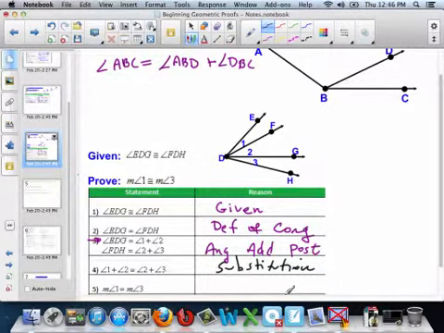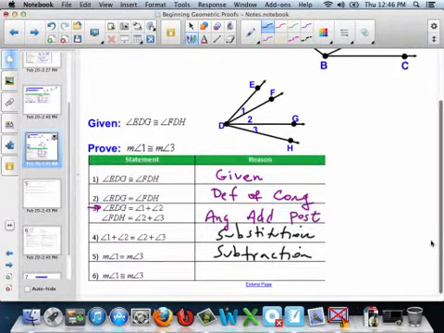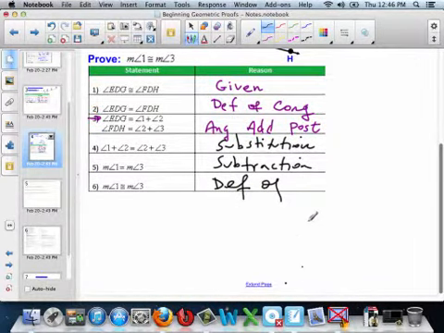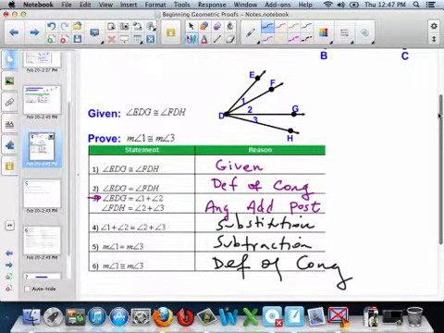And finally, how do I get that angle 1 is equal to angle 3? What am I missing? What's being added? How are things changing? So therefore, that's the rule of subtraction, additive inverse. And finally, anytime we go from equals to congruence, same thing again. There you go. Are you happy?